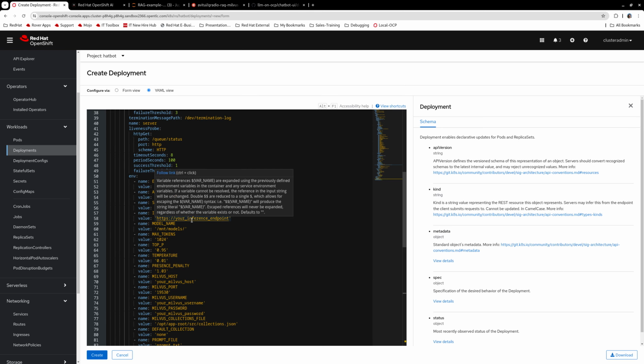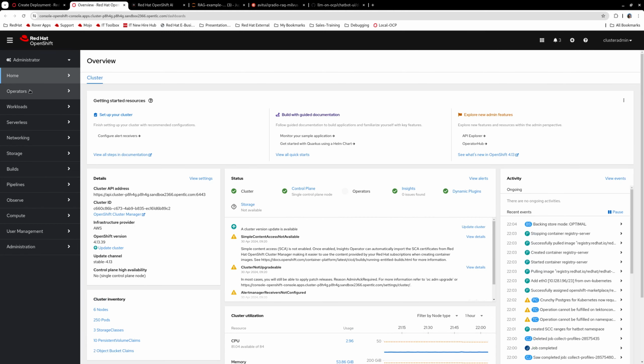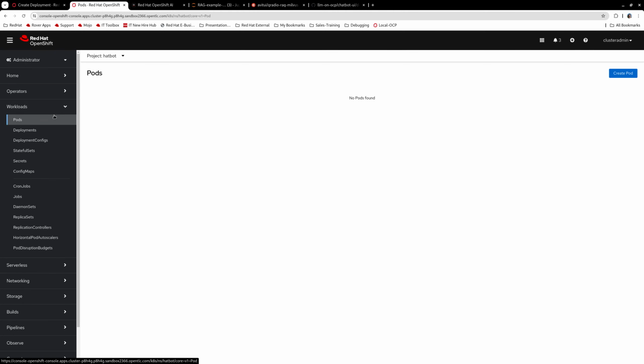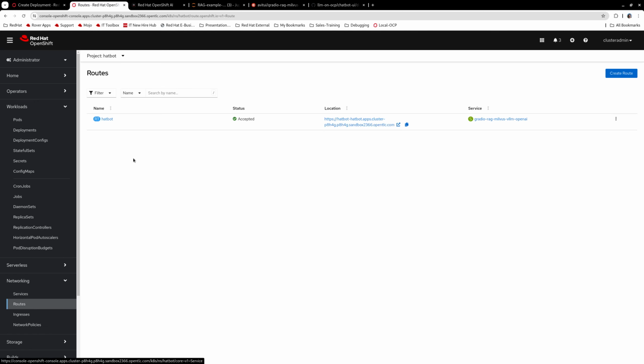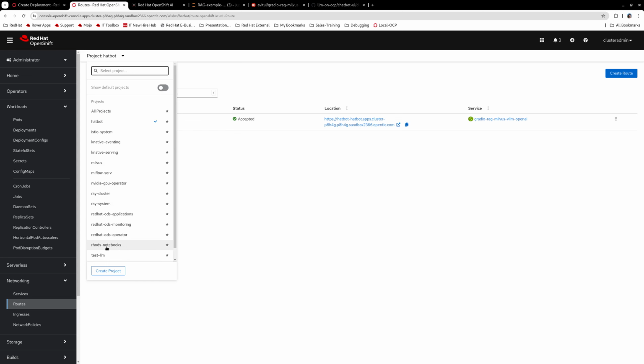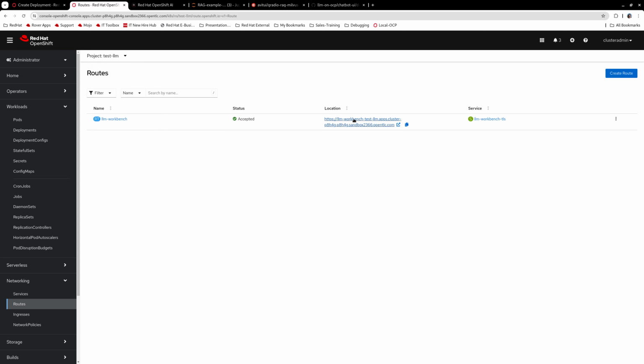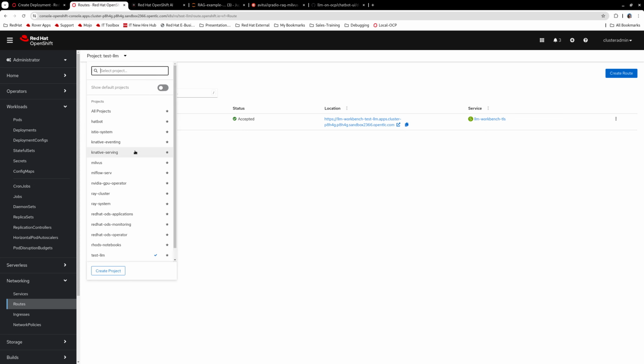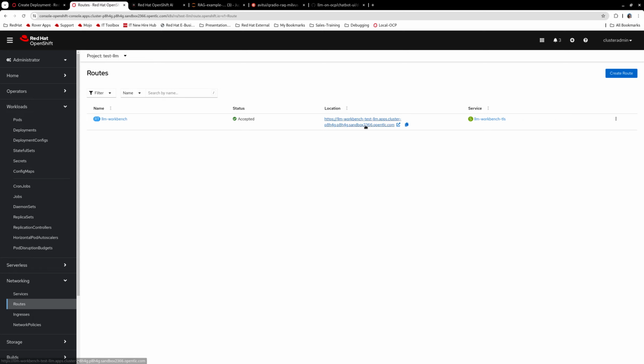So for the inference endpoint, the one that we have over here, this is something we are going to collect from the test LLM. Actually, it's in routes and test LLM, and this is our. No, I'm sorry. I think this is it.